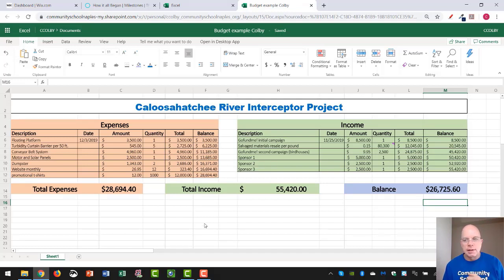I think that looks pretty good. Now, I also want to create some graphics for expenses and income, to show you how to do that. One thing I spent a lot of time on when I was trying to figure out how to do this using Excel online is realizing there's something I can't do online, so I'll show you what I mean.